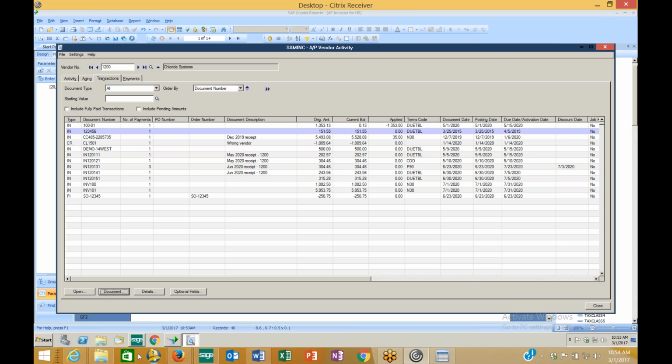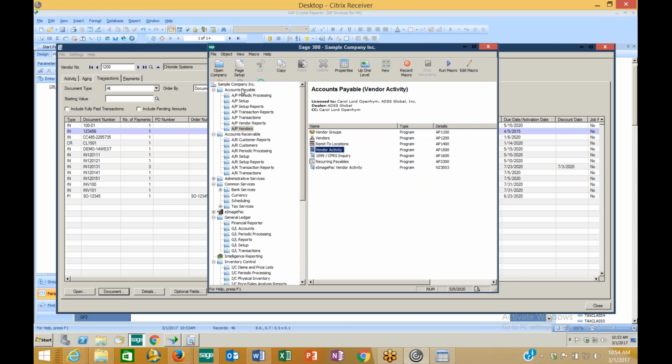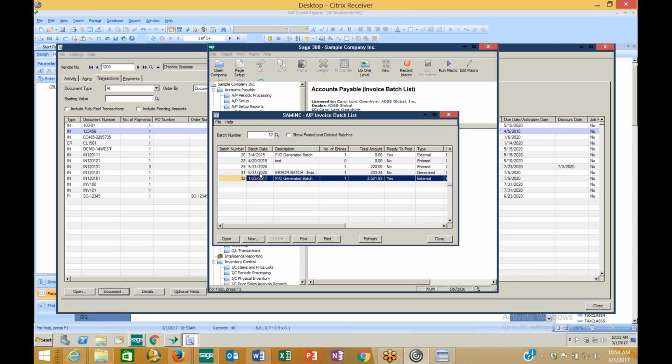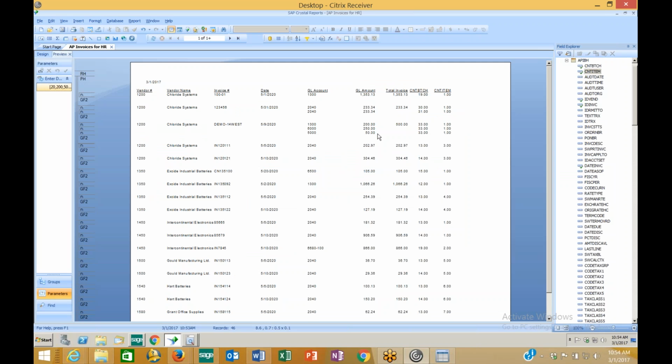So page back to our AP transactions. We want to look at, oh okay, so this is an error batch, and the reason it's an error batch, yeah, it was duplicated. So it will pick that stuff up. So now I'm thinking, yeah, I think we should just put the batch number just in case they see something weird like that. Yep, I think so.